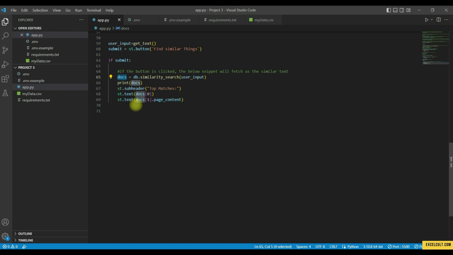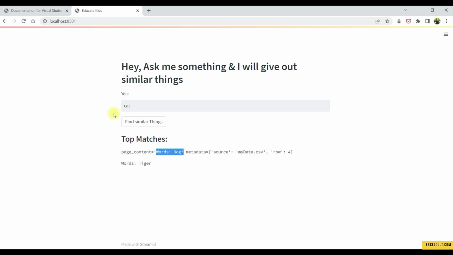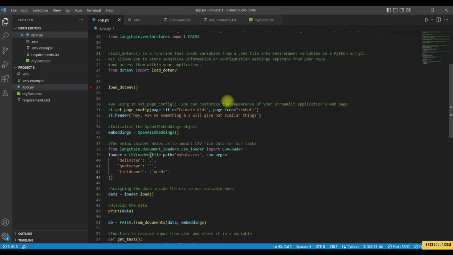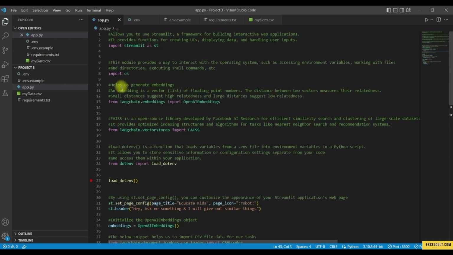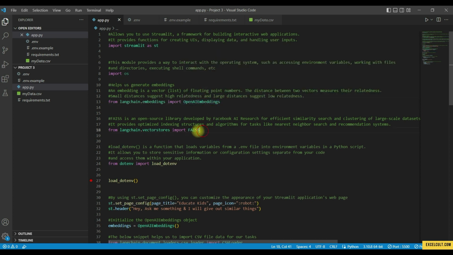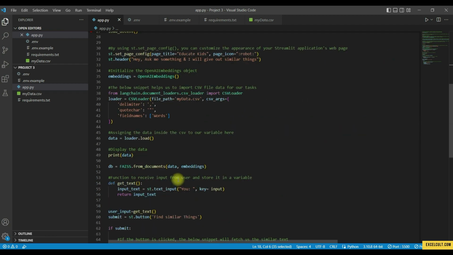And going forward, as we are using this application still in our local environment like this, for the next projects that we'll be implementing, we will try to launch it and make it live so that you can share it with your friends and family and they can start using it based on their interest. All these files will be available to you at the end of the project. Please go through them and try to understand what exactly I have commented. This will give you a good understanding of why exactly we are importing a particular class and what the use of it is, and it will make your basics strong.